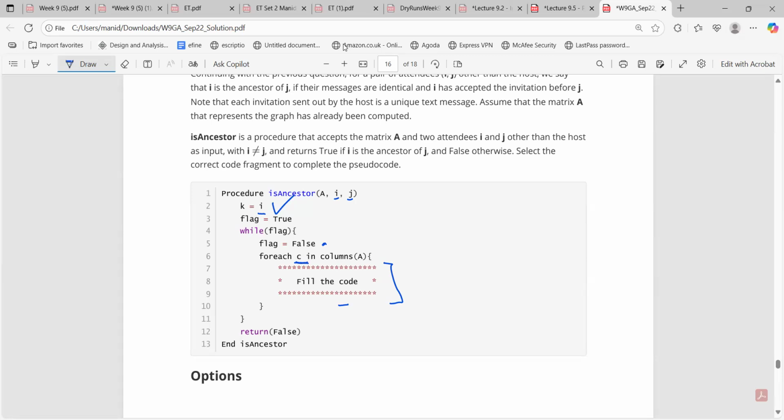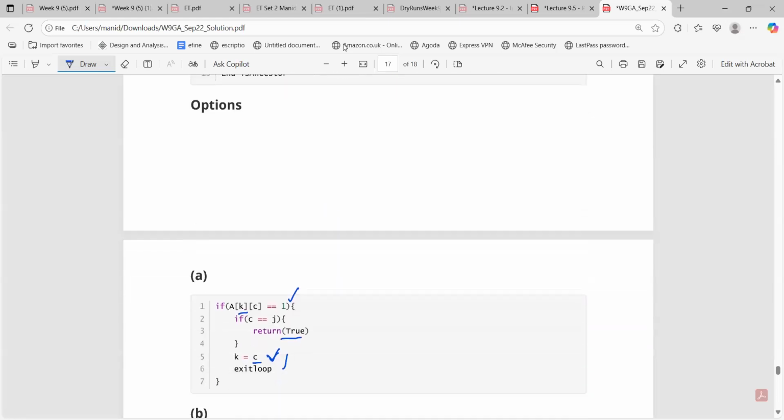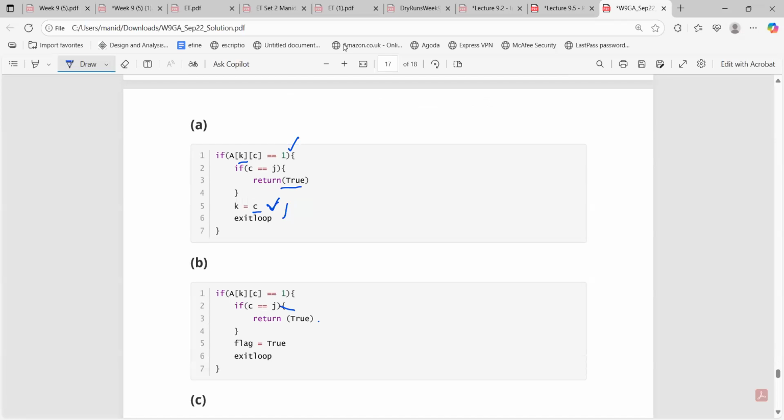And my K is already assigned as I. That means at some point I'm bound to intersect with J. One of these C values is J. So there only I can find out whether there is an edge or not, and I can directly return. Then why do I need another iteration of the while loop? Basically, we don't need the while loop.